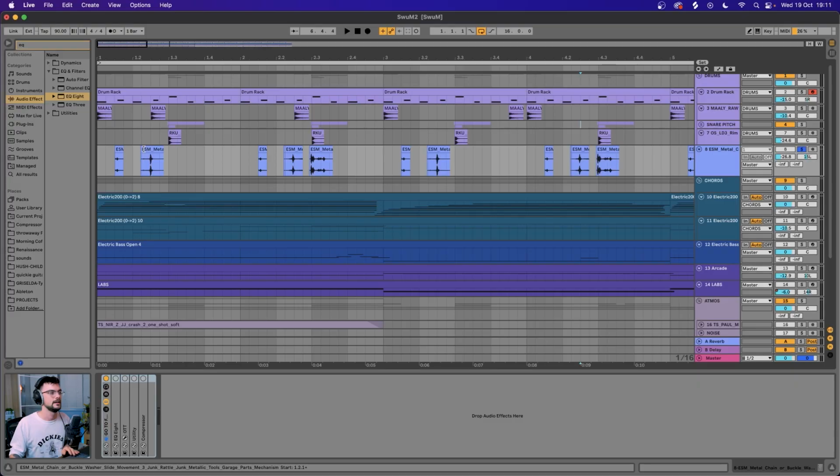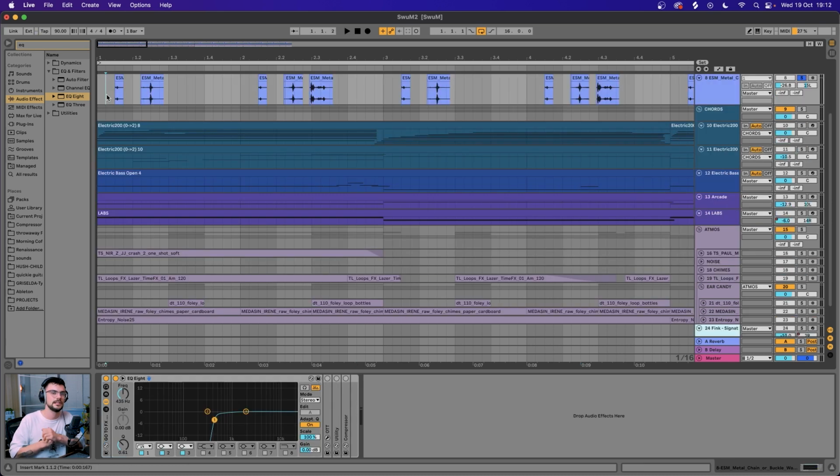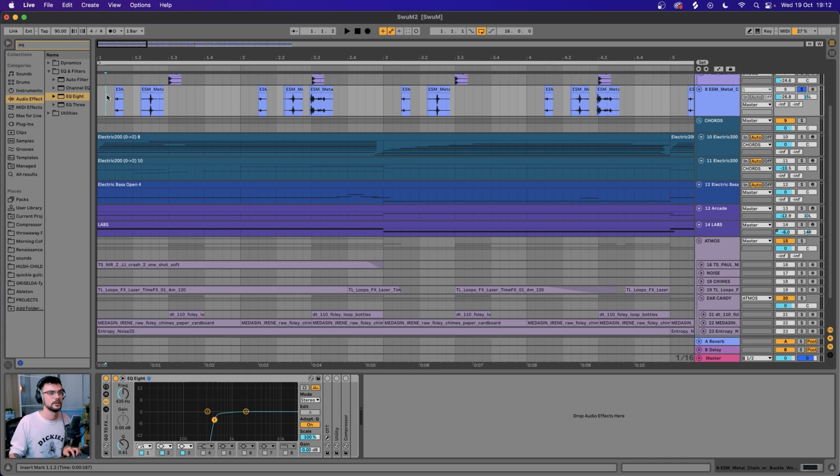The last part of my kind of rhythmical section is just a little bit of percussive ear candy from these metal samples that I found on Splice. There's nothing particularly intricate going on with these, just a nice rhythmical pattern that adds to the hi-hat flavor and ear candy of my drums.